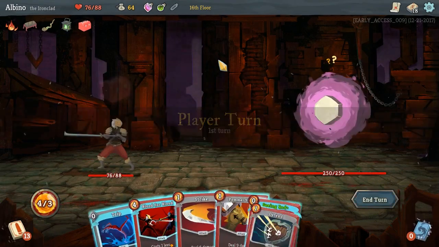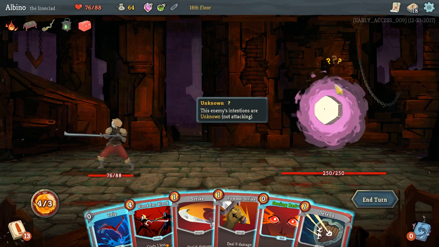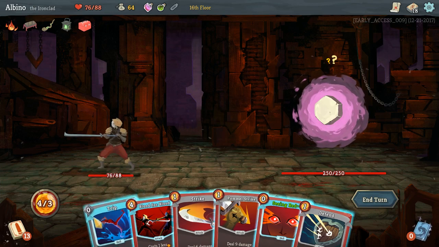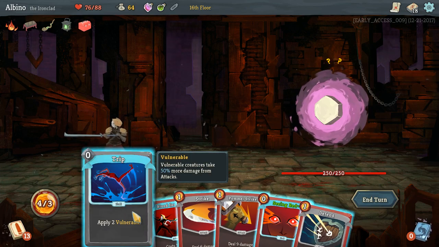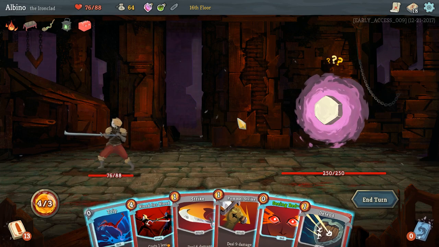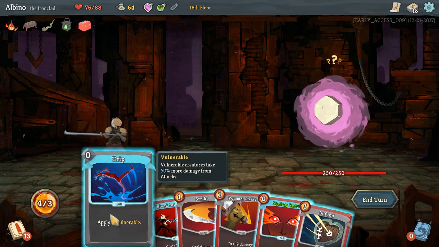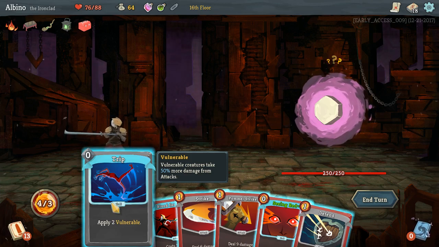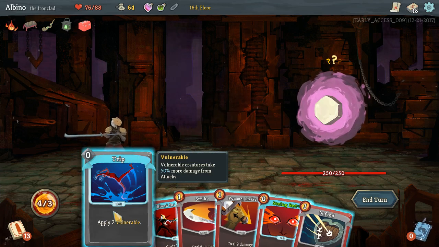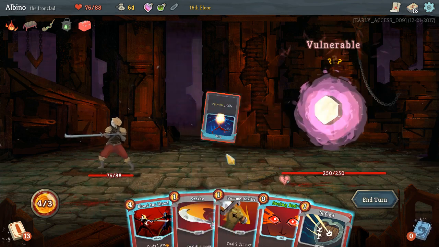Now this is the final boss of the floor. There's 3 floors in the early access build. I don't know if that's subject to change. So, like, a whole playthrough of this, if you win, can take a pretty long time. Which is why I'd be ending the episode after this. Okay. So we can give you 2 vulnerable right off the bat for 0, which is solid.